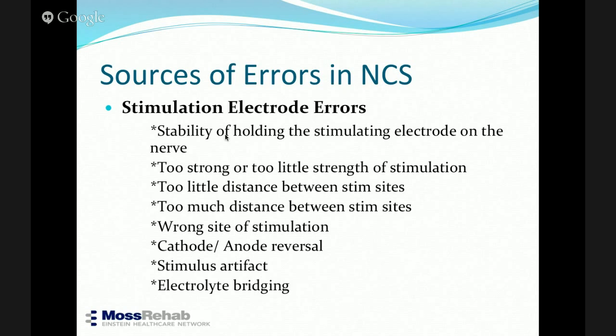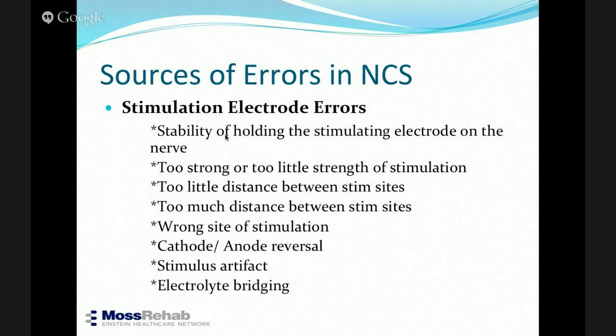If you have measurement error, if you're calculating 5 centimeters instead of 6 centimeters, it's going to be a 20% error with the calculation of conduction velocity, right? So you increase the conduction velocity by a significant amount or decrease it by a significant amount. And if you add a centimeter or decrease a centimeter, that would change the pathology. Instead of saying it's 45 meters per second, I'm saying, oh, it's 35 meters per second across the elbow. Now I say, oh, this has an ulnar entrapment neuropathy, although it may be an error of measurement, or with too little distance.